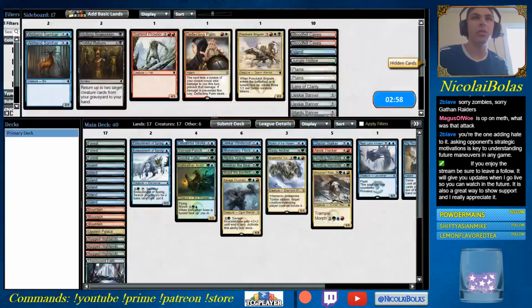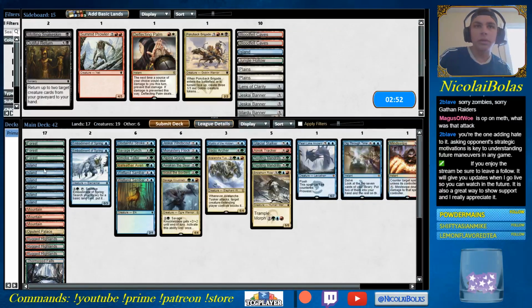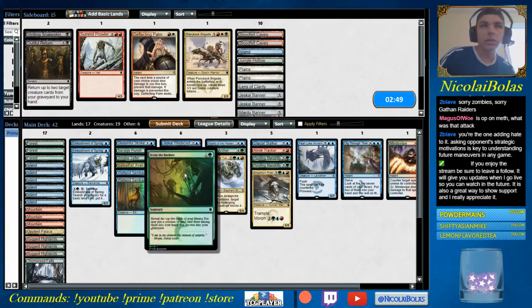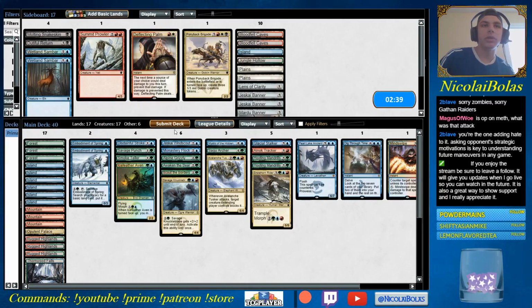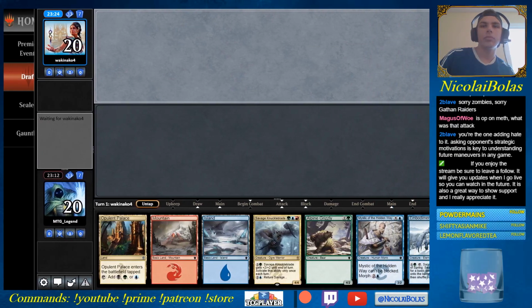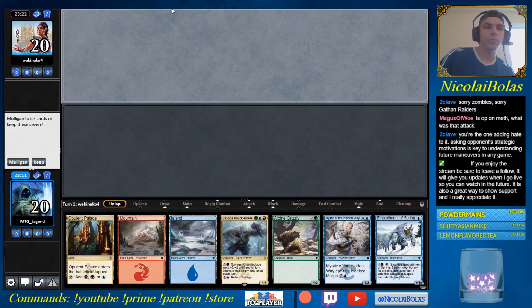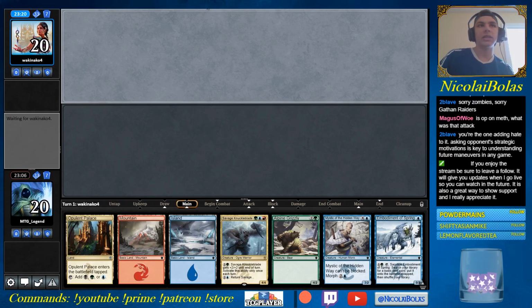Okay, so I think we want to bring in Wetland Sambar. At least one. And probably cut... What would we even cut for it? Let's just keep it out. We don't need it. We have Embodiment of Spring for similar duty. This is a keeper. Fantastic hand.